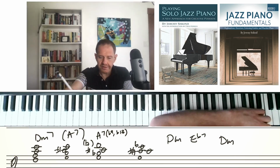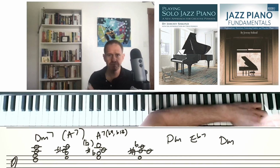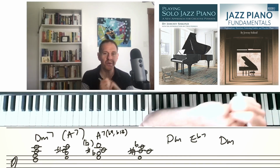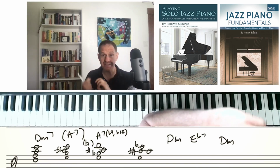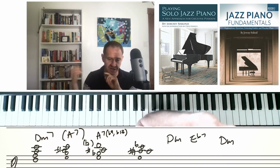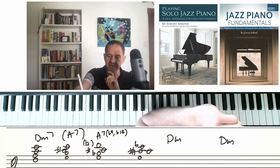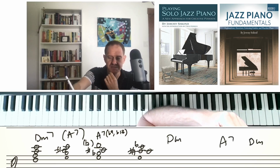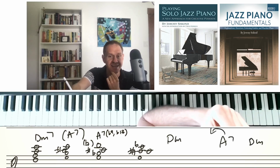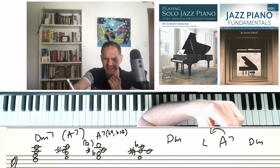And then the last thing I want to describe here is that with all of these devices, well, both of the first two big categories I'm going to talk about, we can make a chain of them. So it doesn't have to be just D, A, D. It could be D, and then instead of just A7 to D, let's then tonicize the A7. We're tonicizing the tonicizer, something like that.